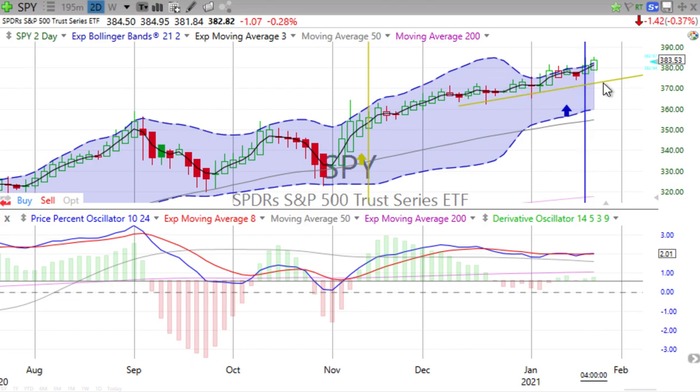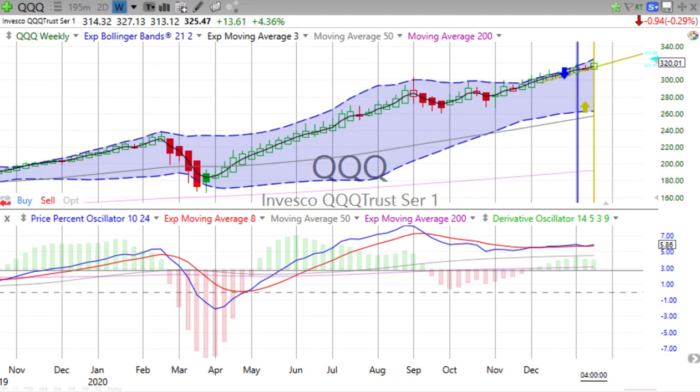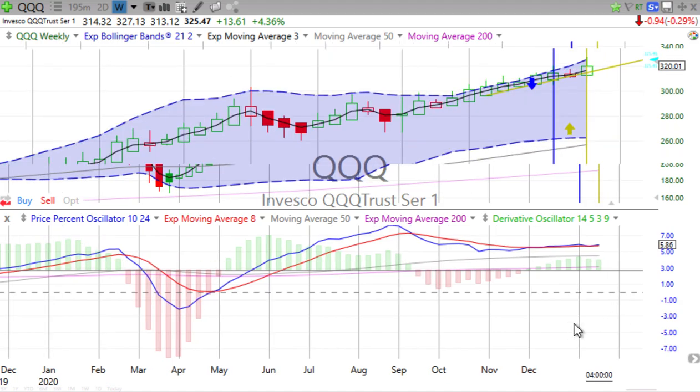Important to pay attention to where price is as far as that weekly trend line goes, with the two-day being as weak as it is. So that's where we are on the S&P 500, the 500 big stocks. Let's go to tech. We see it down for the day a little bit, 0.29%. How did we end up the week?